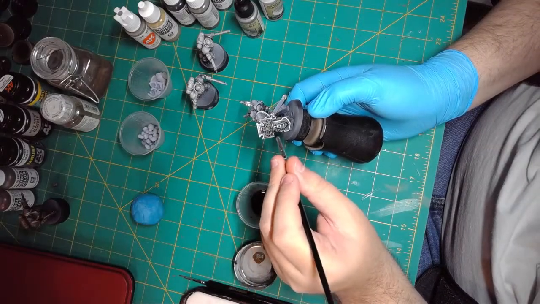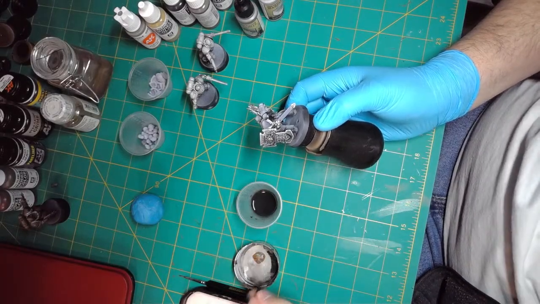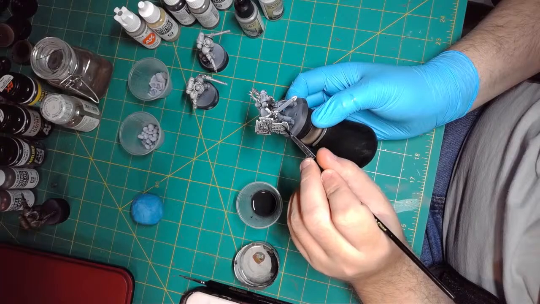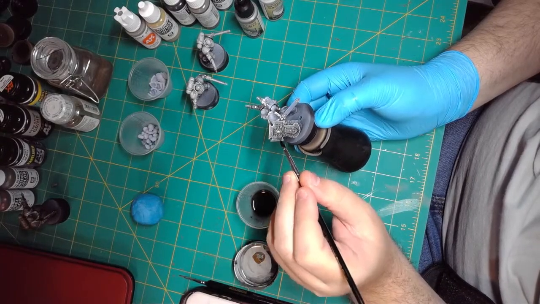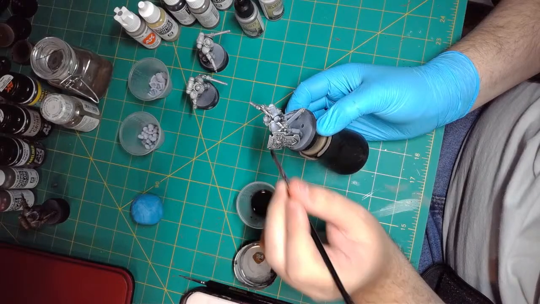Yeah, let's get the excess off here. Don't want a huge amount of pooling. If we bring it down too much, then there won't be a lot of contrast when we put the speed paints on.